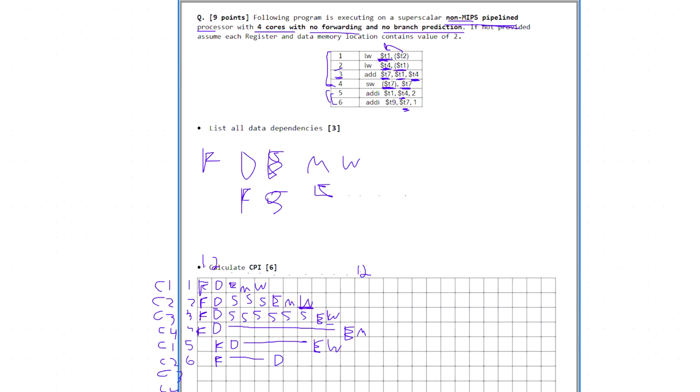Well, where was T7 updated? Again, 4 was the memory address represented by T7. But in 3, the actual value of T7 was updated. So where was that done? It was done right here. So that means I have to stall again up to this point. So I'm going to exec over here. This looks crazy. 1, 2, 3 stalls, 1, 2, 3, 4 stalls just to get me from fetch to exec. Yikes. But that's the problem with these superscalar processors.